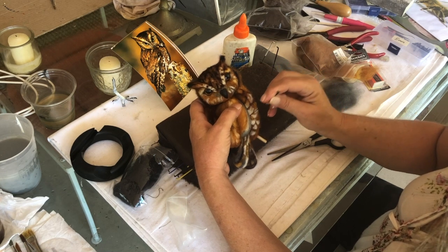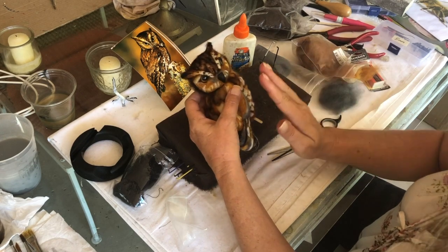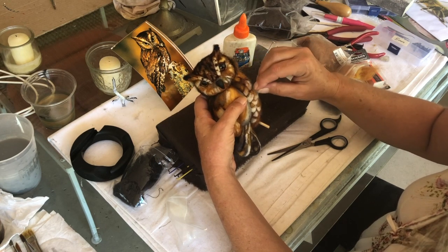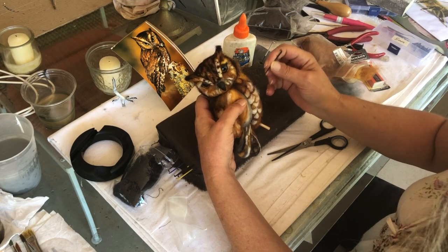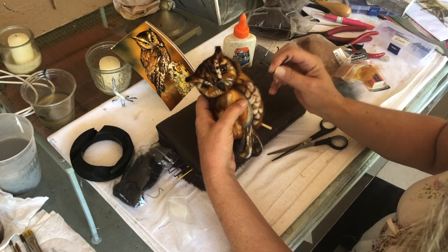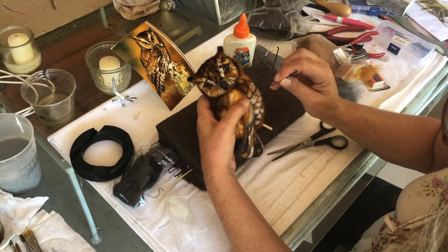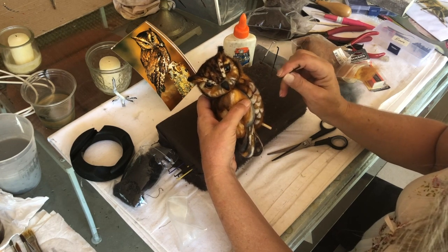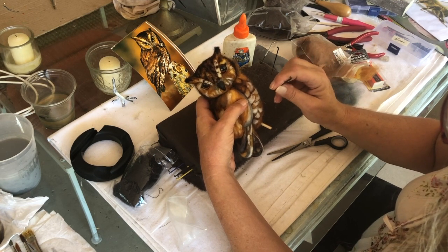I'll go back and put some darks around here. I think I need a few more whites — I want it to turn, maybe a little up here. Put that up there and make it come around. Think about your contour. If you draw the contour you lend to the shape of the contour. Think about going around the object.